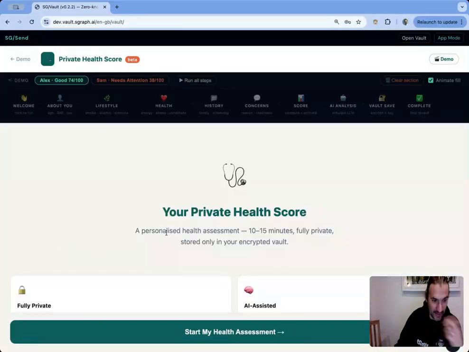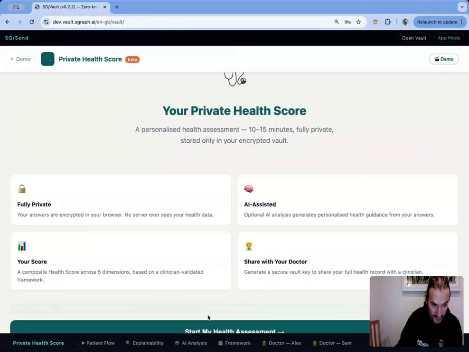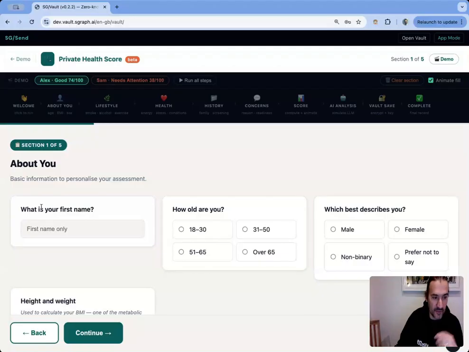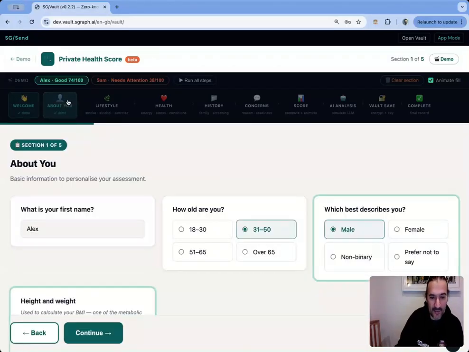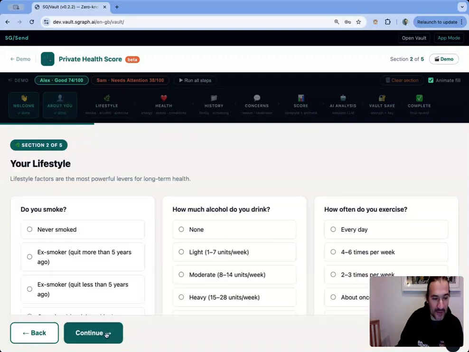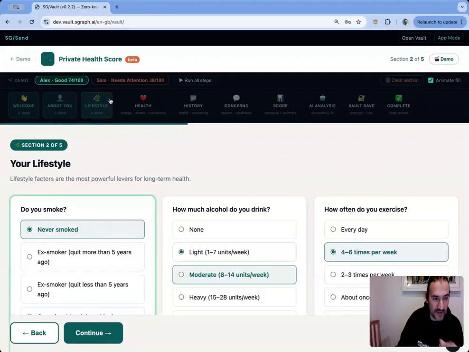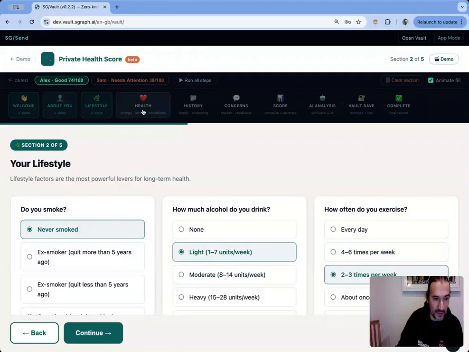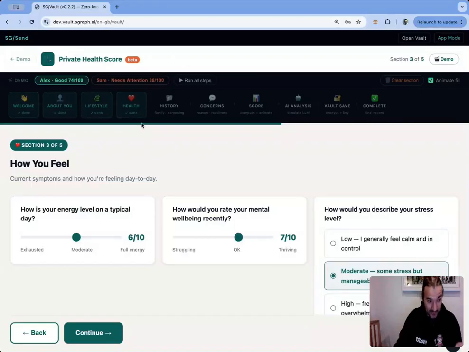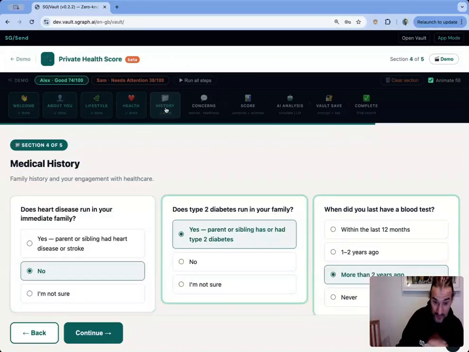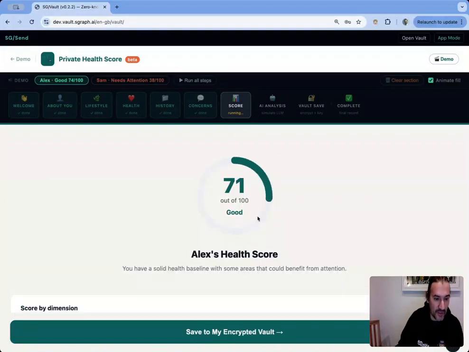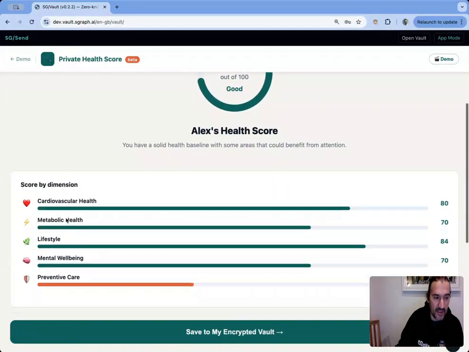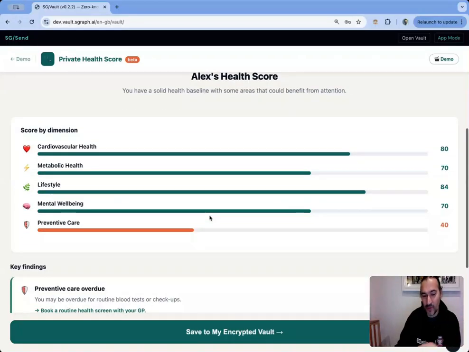So the logic here is, let's say you have a health assessment that the person does, where you provide details. So I'm going to just run through this. I put the automation here, which is pretty cool, right? So you could see that instead of having to fill everything in, I can just click on these buttons and that populates it for me. So you could see, we provide information: how you feel, what's your history, what are your concerns, and then you get a score, right?